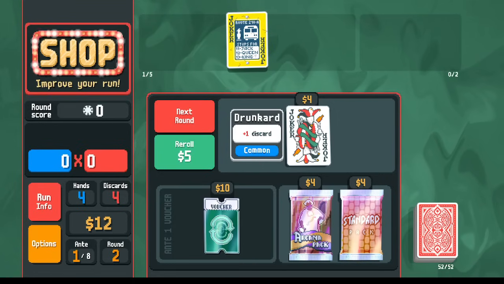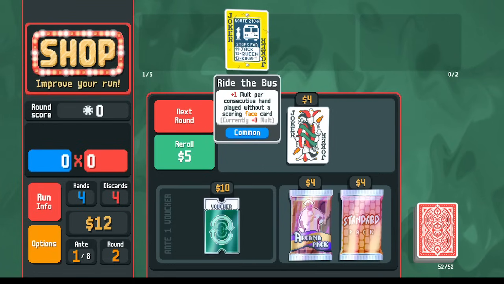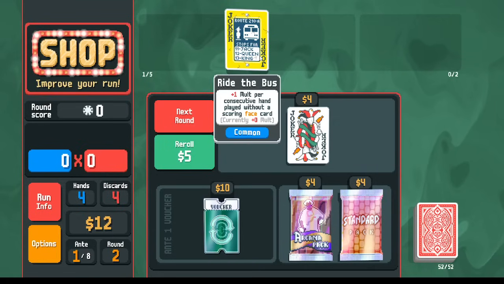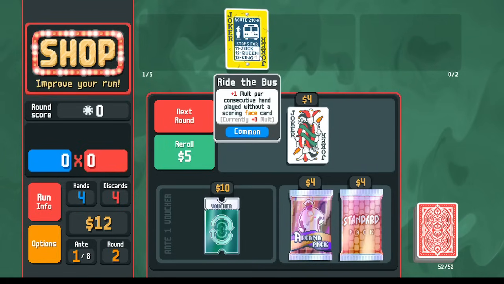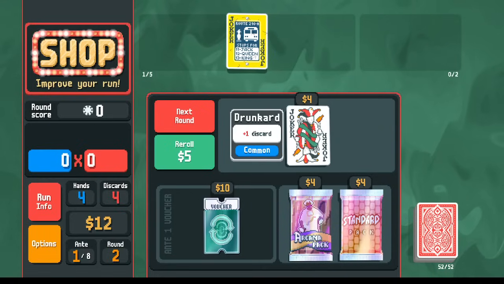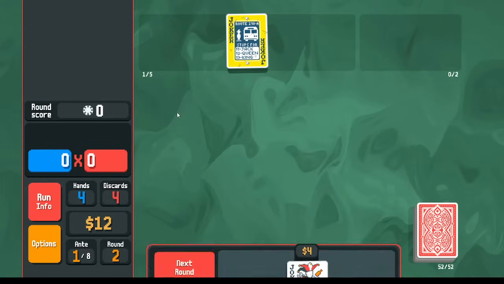Maybe even the Drunkard has synergy with Ride the Bus. Ride the Bus wants you to not play any face cards. If I have extra discards, I can discard my face cards. So maybe there's some synergy here, but I don't need this. So I'm going to pass, holding my money for interest.